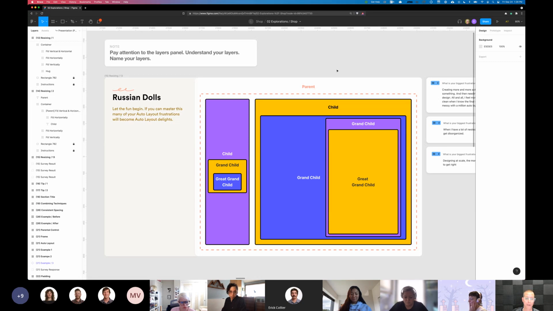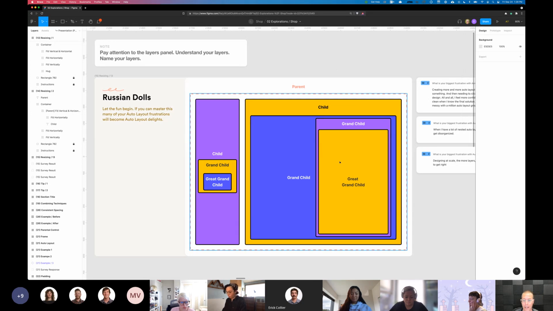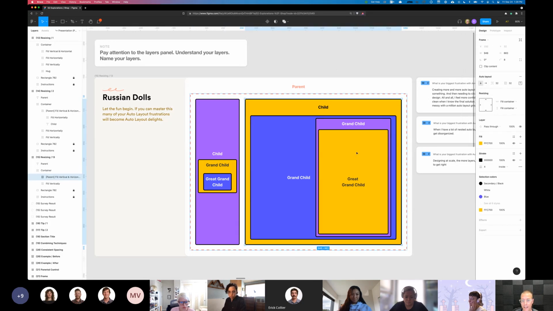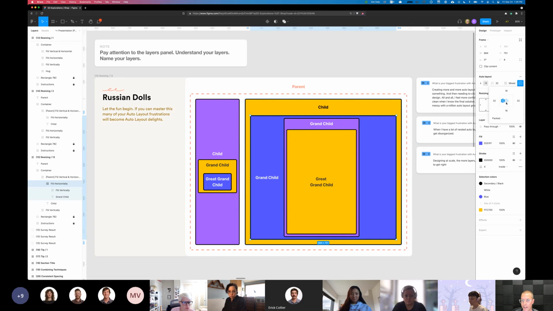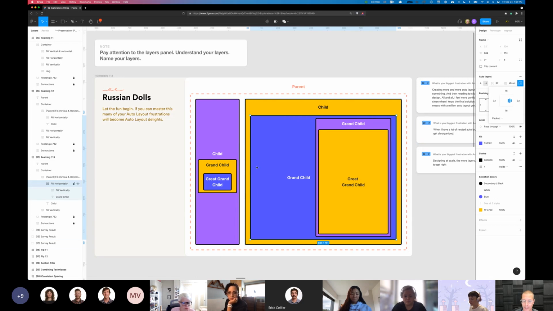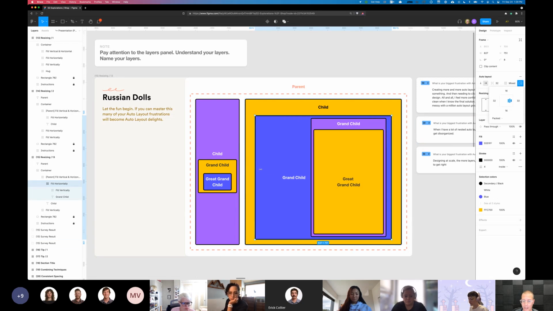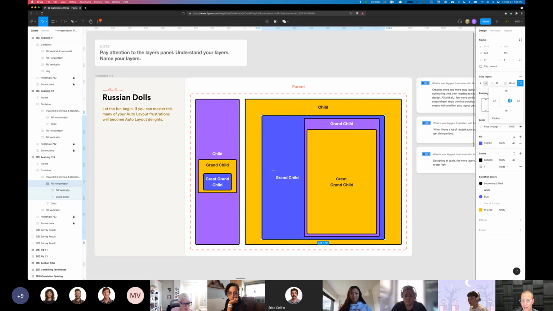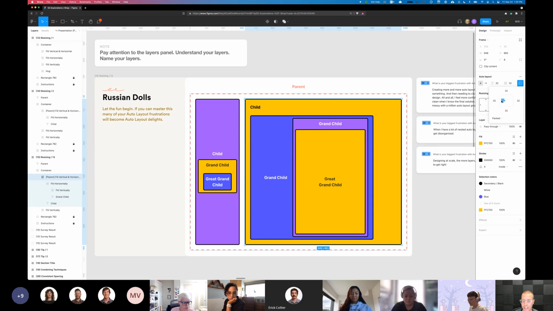However, this is really powerful, and I don't want to discourage people from doing this because, as you can kind of see here, once you start to increase the level of nesting that you have within your auto layout frames, you can start to see how you can have a little bit of responsive control of your layouts as you start to think about how you're going to adjust your designs across multiple screen sizes.